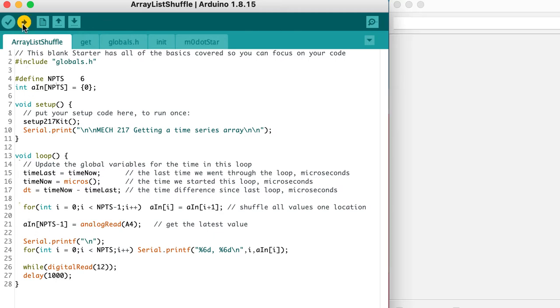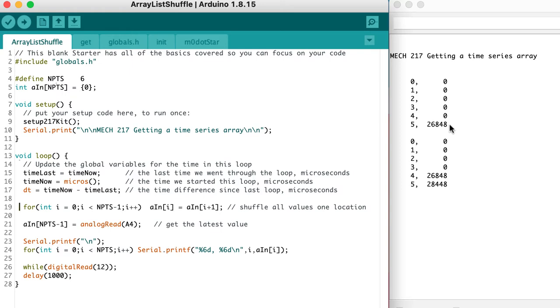So if I compile that, we get our banner and we get our first iteration through the loop. It read one element and plugged it into location five in the array. If I push the button, it reads another element and puts it in location five, having already put the one from location five into location four. It also put the zeros up here from one into zero, from two into one, from three into two, but we didn't see that happening.